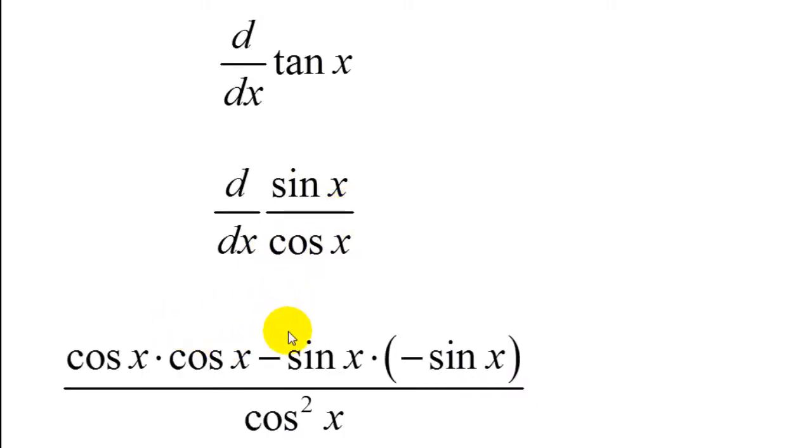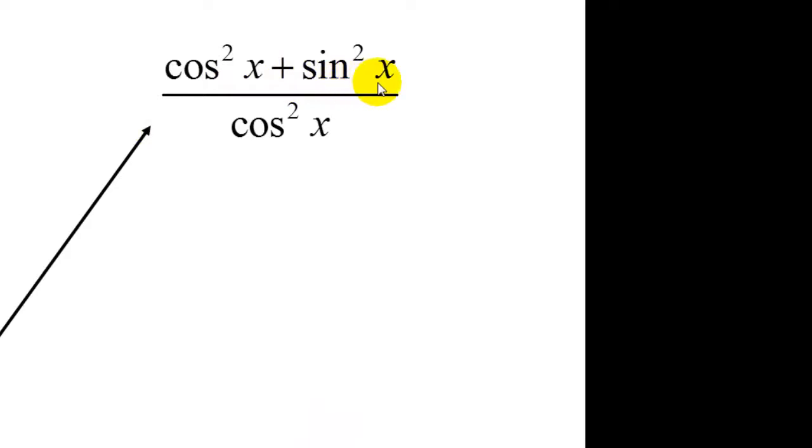Low d high minus high d low over the square of what's below. Well, low is the cosine, high is the sine, so low d high, the derivative of the sine is the cosine, minus high d low over the square of what's below. Okay, and so we have the cosine squared of x plus the sine squared of x over the cosine squared of x. Well, you may recall the cosine squared of x plus the sine squared of x is a Pythagorean identity that gives us 1 over the cosine squared of x, which is also known as the secant squared of x. So therefore, the derivative of the tangent of x with respect to x is equal to the secant squared of x. Using these identities, the derivative of all the 6 trigonometric functions can be determined.